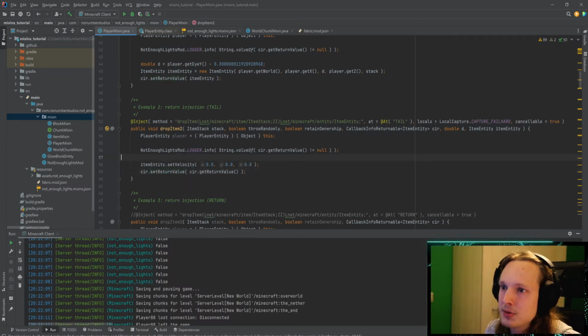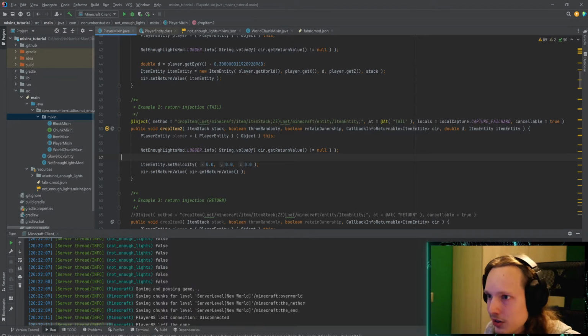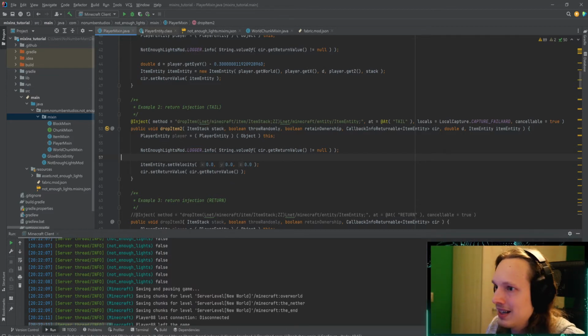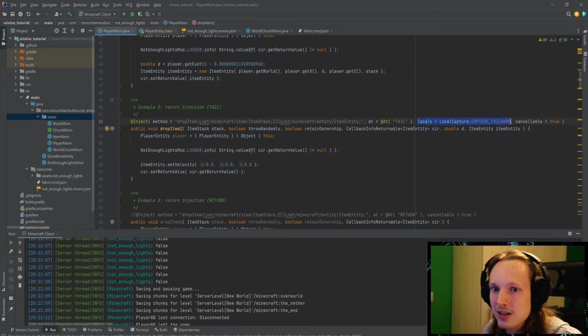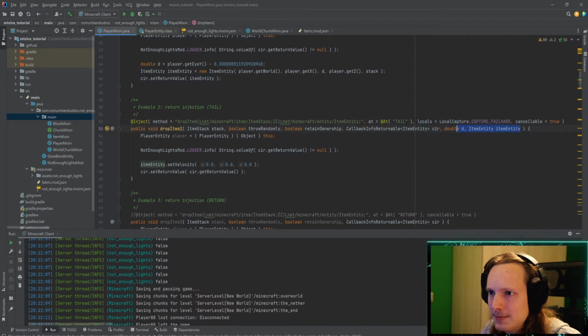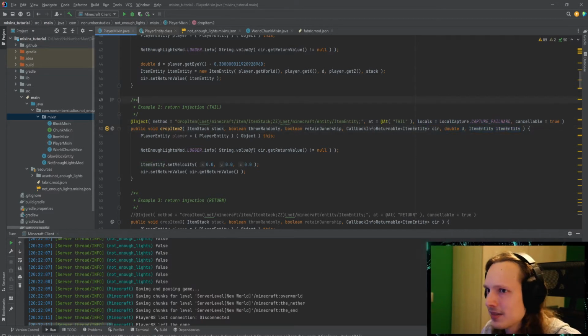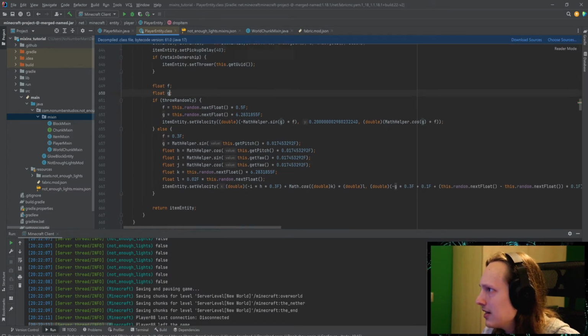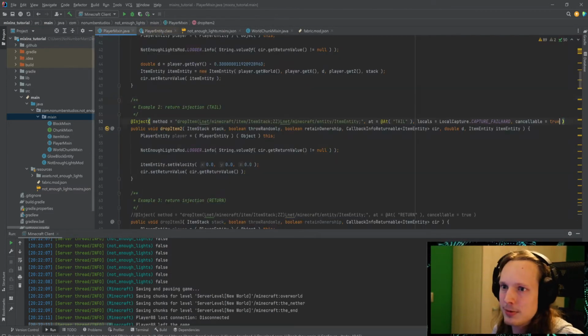With these local captures, if you don't need them, don't use them, but sometimes it is useful. In this case, it totally isn't useful, but you might come up with a way that it is. This is something that is not explained on the Fabric Wiki, by the way. So yeah, these locals, quite interesting, that you can use those. Do keep in mind that some locals you can't capture, like the F and G here. I don't think we can actually capture these.